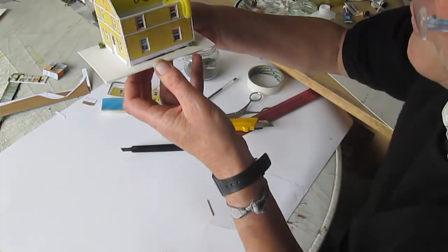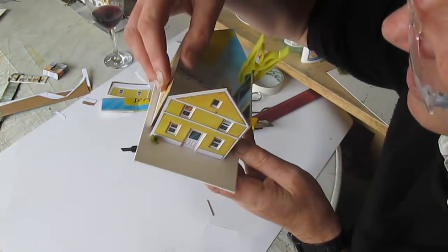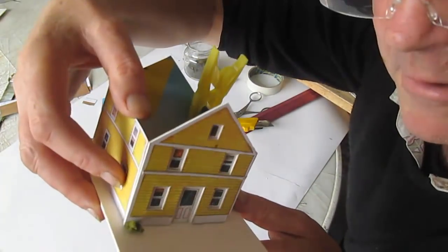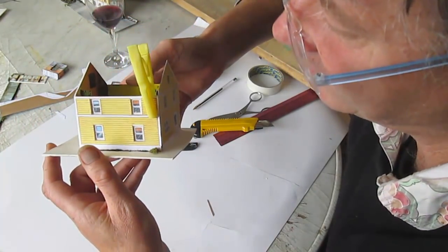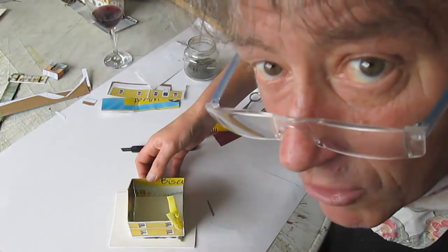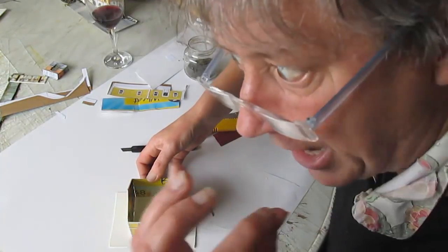Oh! Hey, this one's come away. I'll just hold him in for a bit. See? Marvellous. And now we just let that rest, let it take, and then we'll just shove a roof on it, and that'll be it for now. And I'll show you the difference between the two roofs, okay? Excelente.